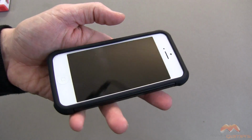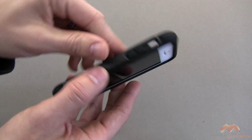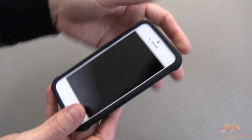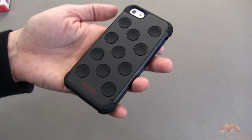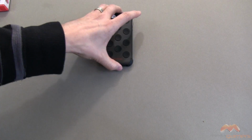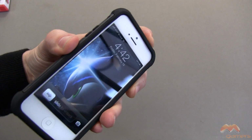And again, this is going to work decently well with screen protectors because you've got this side area here with the plastic that goes all along the back. It doesn't really pull along the sides. Up along the top, yeah, you can tug on it. Same with down at the bottom, but it certainly doesn't droop. Now, as far as drops go, it's going to be a good case because it's silicone, it's going to absorb the shock, and it's going to handle drops pretty darn well. So no problems whatsoever. And I think protection-wise, it's going to give you a great level of protection.